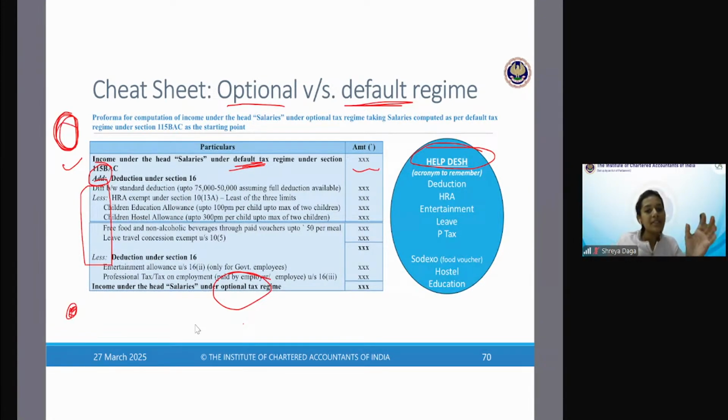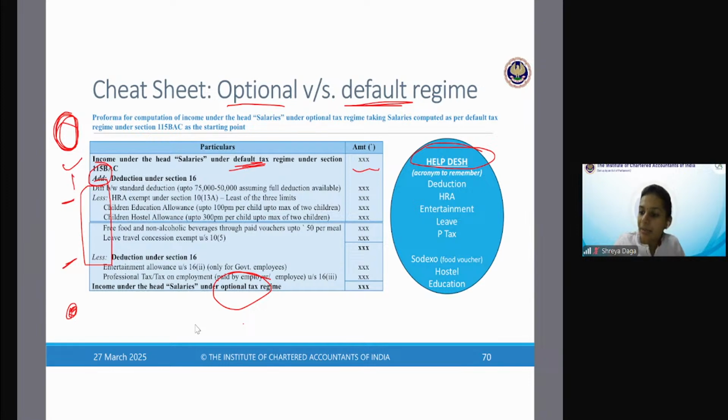Default regime taxable base should logically also be higher than optional regime because it was brought in to do away with tax exemptions. Okay. All right. तो अगर आपको बड़े से छोटे में जाना है तो आपको चीजें लेस करनी पड़ेंगी ना, इसलिए मैक्सिमम आइटम्स तो लेस ही होने वाले हैं.